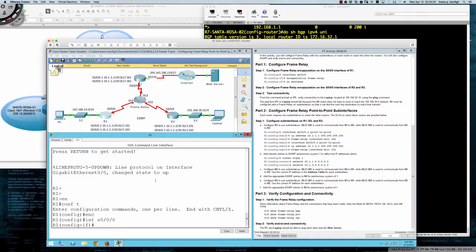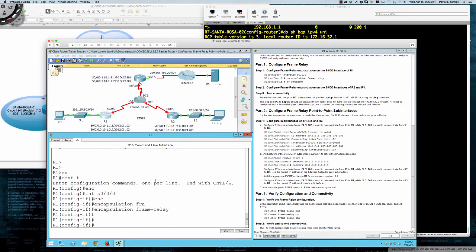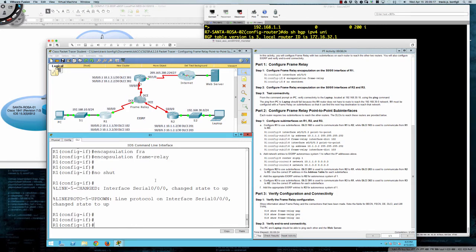It's kind of similar here. So we're going to set the encapsulation to Frame Relay, and we're going to do that under the main serial interface. And then I'm going to say no shut. So we declare the encapsulation for Frame Relay on this serial interface, and this is going to be applicable to any subinterfaces that we create.